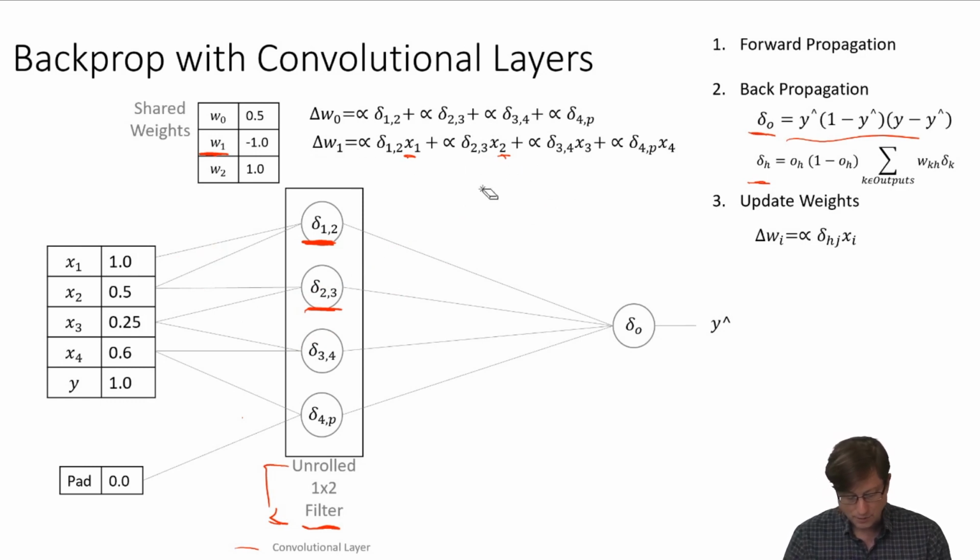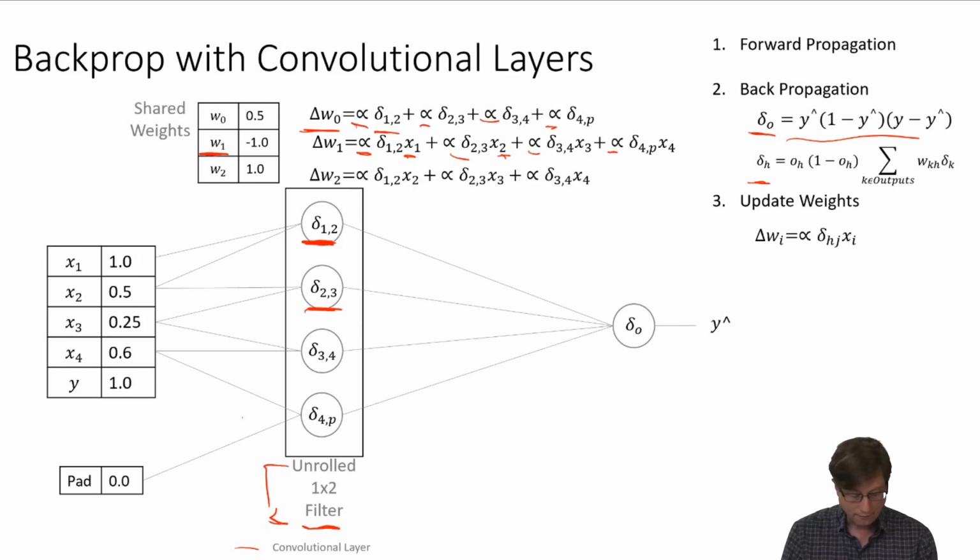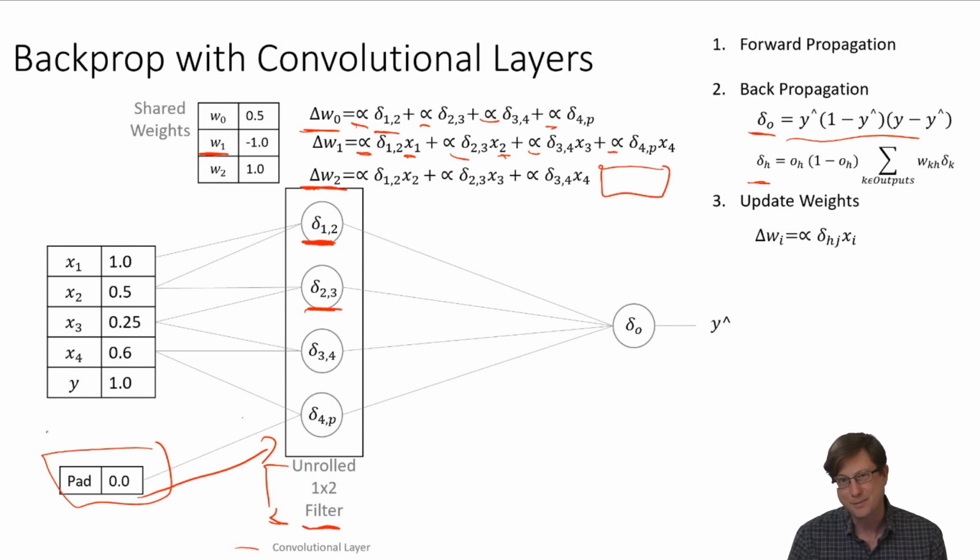I just clicked it one more time and you can see it's the same exact thing with weight 0. Of course, there's the alpha in each step. And then for weight 2, you can see with the pad here, I guess you could do a step associated with the pad. I mean, the pad's going to be there. I don't know. Leave it off, do it. Somebody, probably reasonable people, would disagree about what's the right thing to do there. But don't worry, we're not going to implement these convolutional layers in our code base.